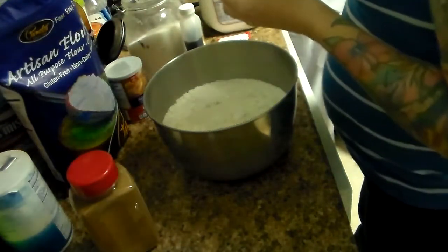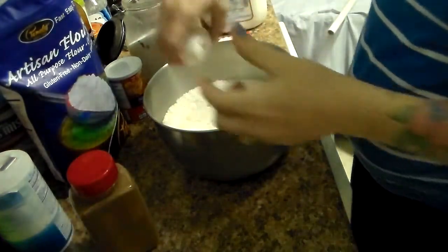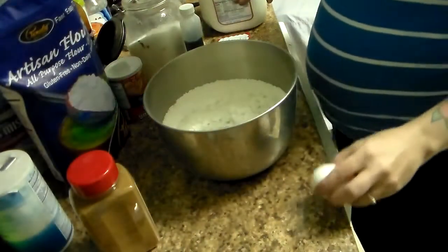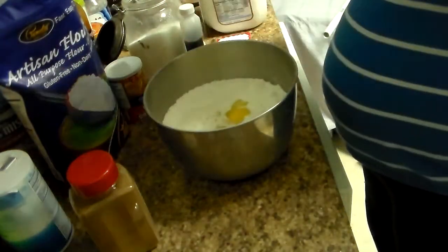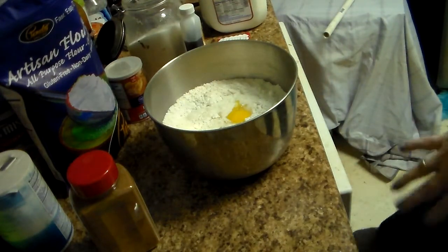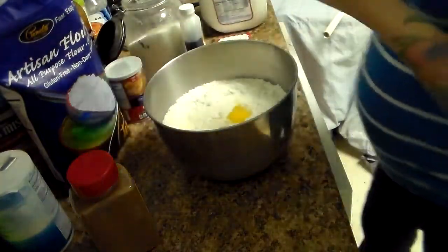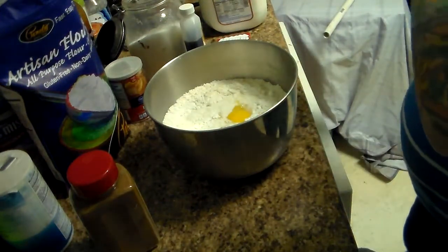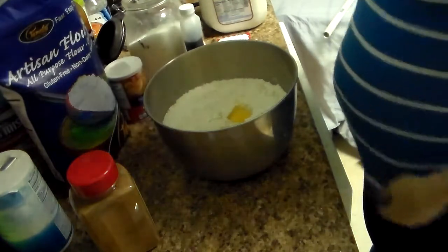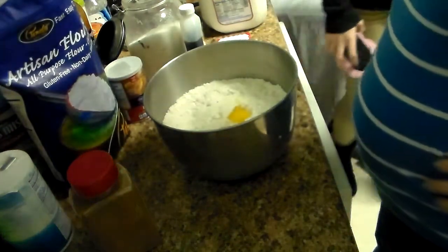I hear the cat screaming. The puppy is eating the kitty. The puppy is smaller than the kitty. What are y'all doing? I haven't made a video for a while, and I am currently 15 weeks pregnant. Tomorrow I'll be 16 weeks pregnant. I had absolutely no energy at all the first like 10 weeks. So I just got my energy back. Let's see. As you can see, it's like a big old ball here. I'm done with the cookie. This is Isabel going to fight with the dogs. It's annoying.